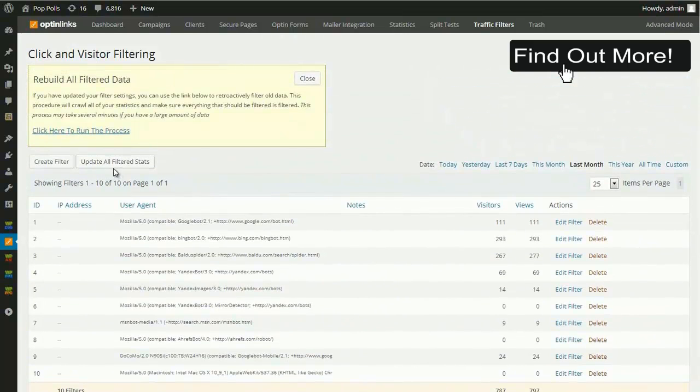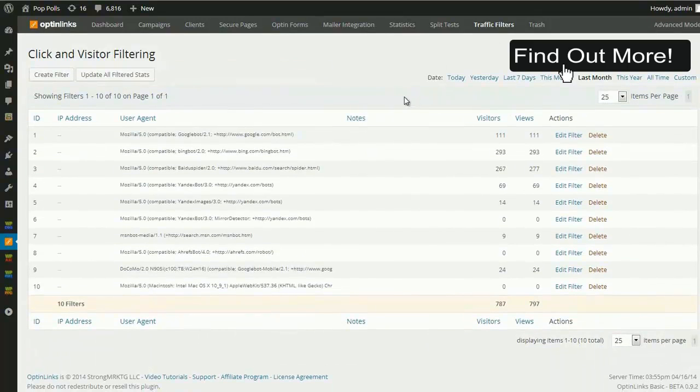This is really powerful. It lets you really keep track of the traffic that you want to keep track of. So if you get a lot of traffic from a source that you don't like, you can just filter it out and it's out of your stats and you don't have to worry about the number. However, we still do track it all, and we have a switch so that you can see the filtered traffic or the not filtered traffic or both combined.